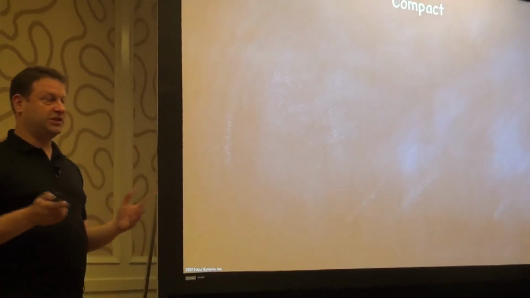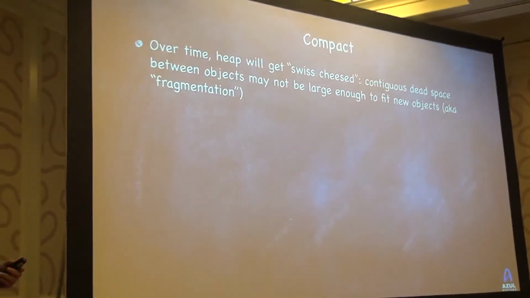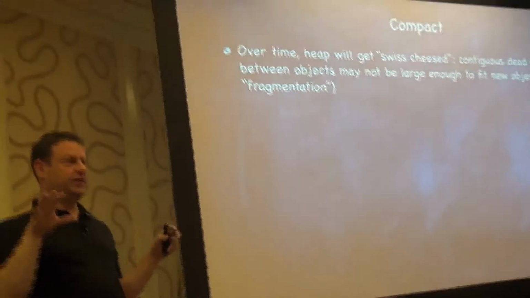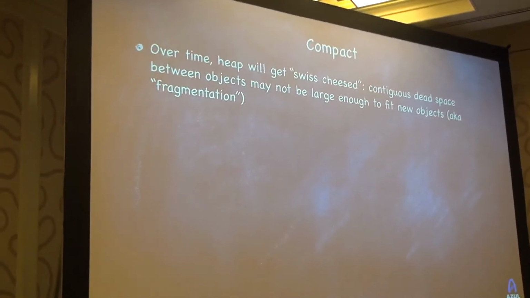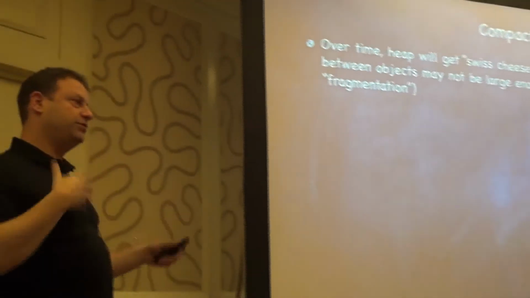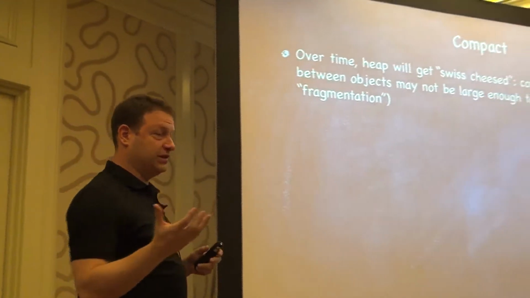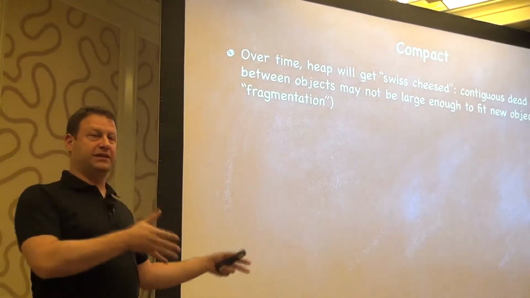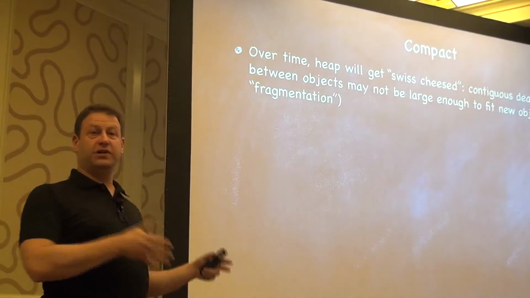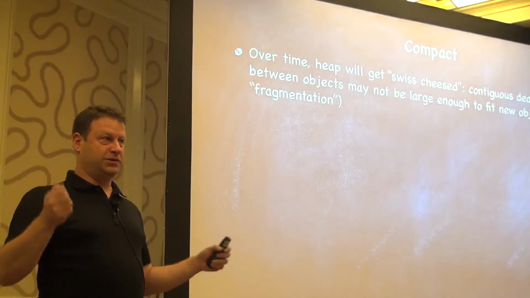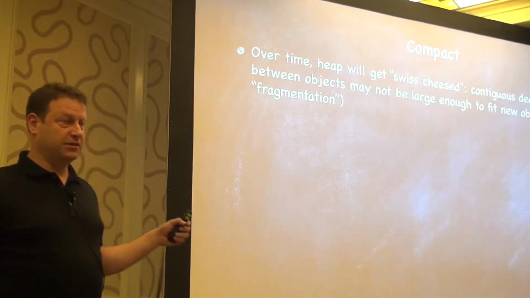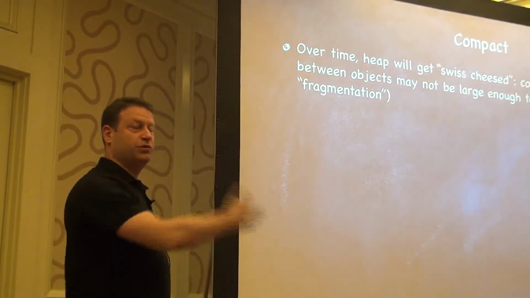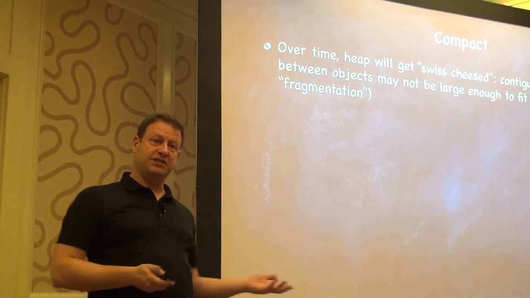Compaction. Now this is an interesting one. Over time, the memory will get Swiss cheese, will get holes in it, from variable allocations at different places at different sizes, to the point where even though we've swept and found empty space, I may have 90% of the memory empty, but no room to put my 10 kilobyte array. At which point I have a problem. Most JVMs don't like to break arrays into pieces, so we need to make a hole that big. And making a hole that big invariably moves objects. That's the reason we compact.